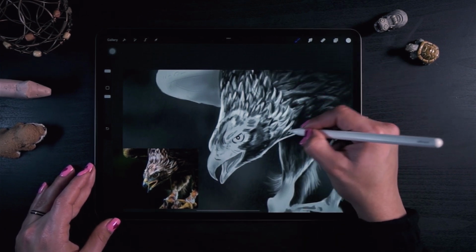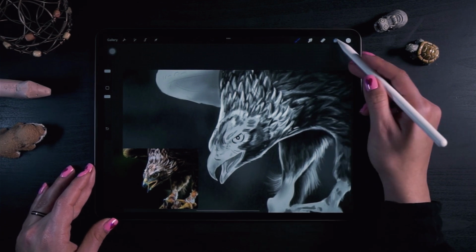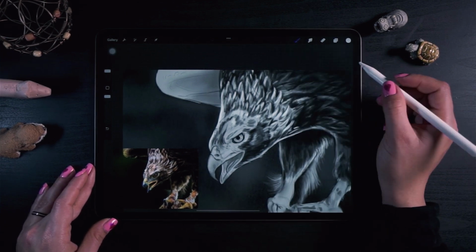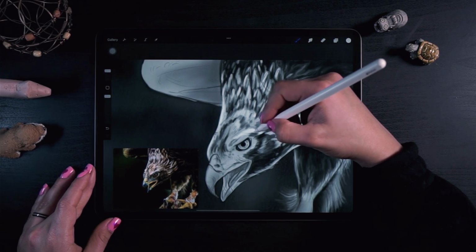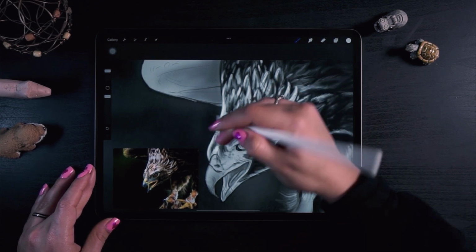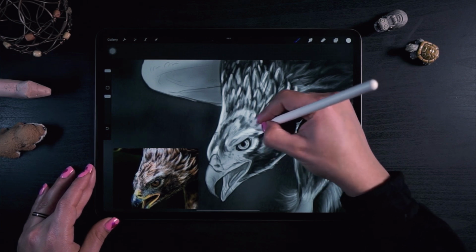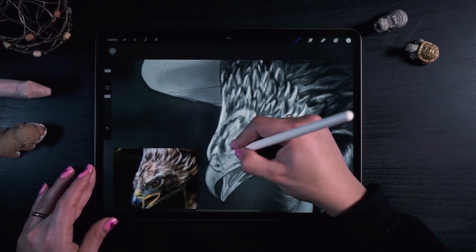I turn on the layer with the lines and start to build the light around the face. I zoom in on my reference and keep building the lighter areas in the head.